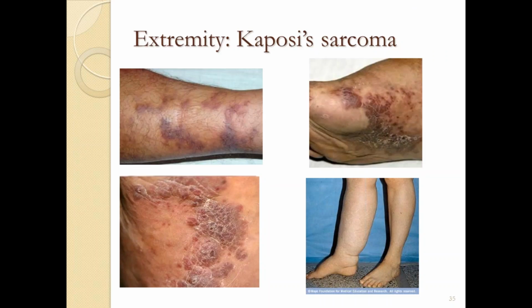And then this is what Kaposi sarcoma, most commonly in the lower extremities, looks like. Again, they can be macular. When you palpate them, they can feel a little indurated, or they can be papular and raised. Usually, if you have them on the lower extremities, because there's so much lymphatic involvement, patients can have unilateral lower extremity edema, like you see down here as well. So there are so many skin manifestations of HIV, but these are probably the most dangerous.